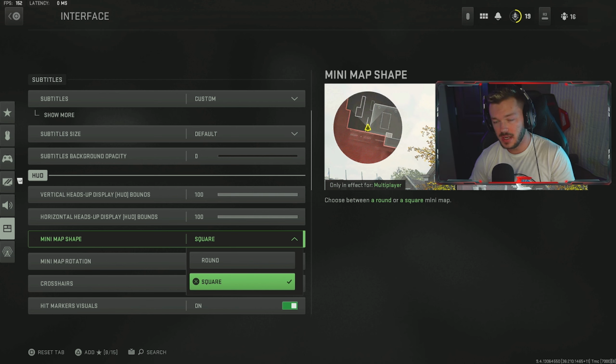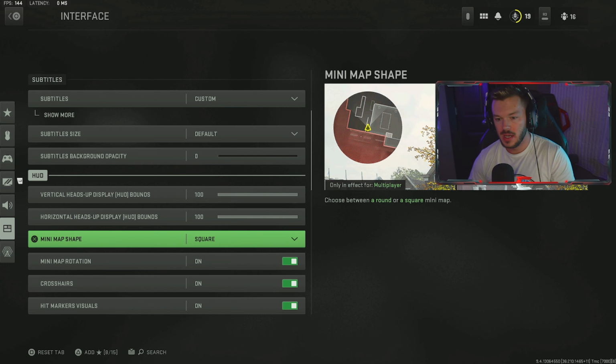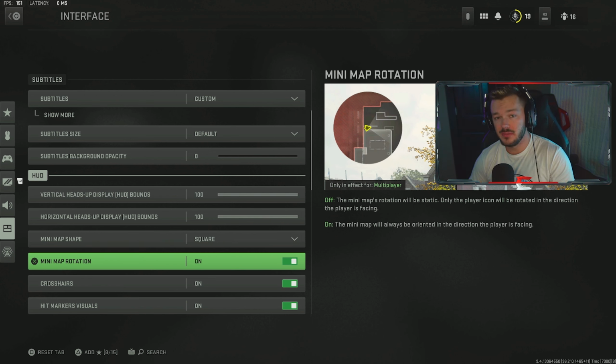So you 110%, doesn't matter if it's for pubs or for Warzone, you always want to have a square mini-map. And you also want to make sure that it does have the minimap rotation on, so that way you know exactly what you're doing and it's not some weird sort of orientation. I feel like that'd be a little bit odd and make it harder to track targets and everything. So definitely have your minimap rotation on. It keeps everything straight up in front of you so you can see where you're going.